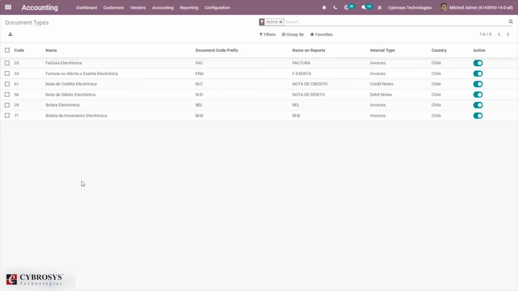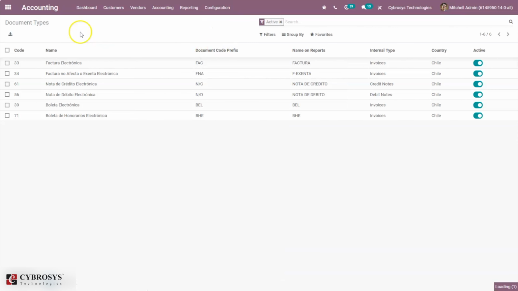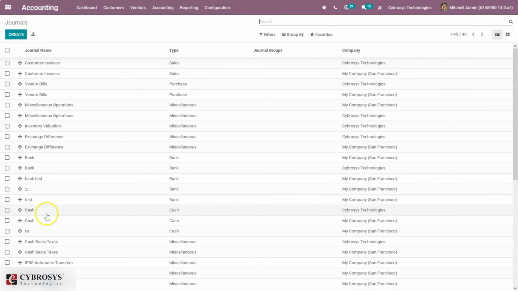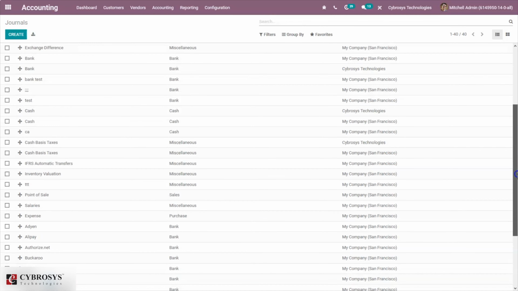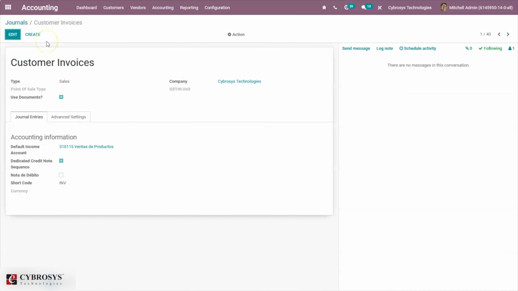So we can use these document types on invoices, and the document types that are used in different transactions depend on the journal used for the invoice, and conditions applied on type of issuer and acceptor. So if you check our journals, go to configuration of journals. If you open a journal, you can see some additional fields. Creating a journal is the same as in default Odoo, but some additional fields are added to the configuration.